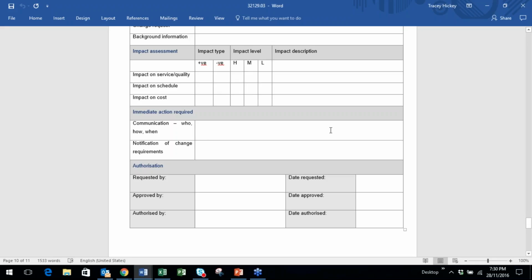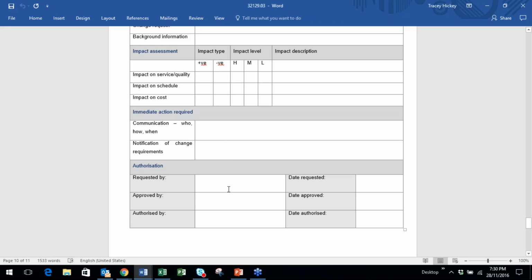You might need to communicate with other people on your project team, etc. And this is who you are directly communicating with to assist you with this change. Notification of change requirements is who you need to notify about the change. So this might be like the portfolio board or those higher levels that wouldn't be directly involved in the discussions, but they need to be notified and kept in the loop on it. So that's the difference between these two here.